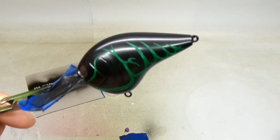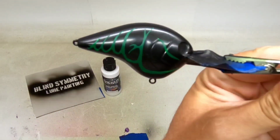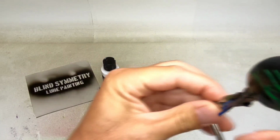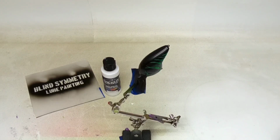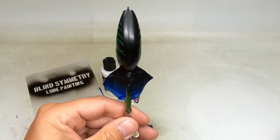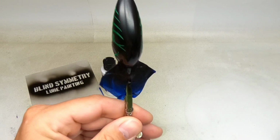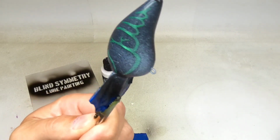I went ahead and put the masking on the lure already after I base coated it in black. The next step will be to base coat it in all white. And I'll base coat it now, and I will fast forward this when I edit.